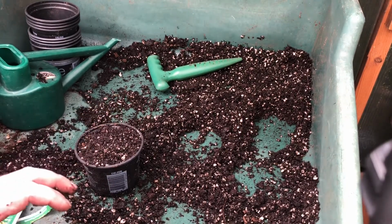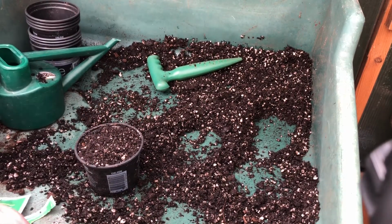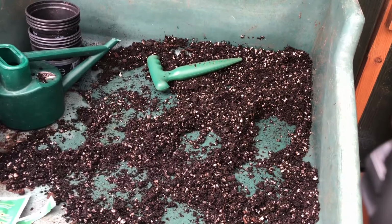So if you were sowing quite early, you might want to do the bit where you put the seed in on its side and then fill up. If you're sowing any time from April onwards, you'll probably be all right just with this method. I'm putting just one per pot. You can put more if you want.